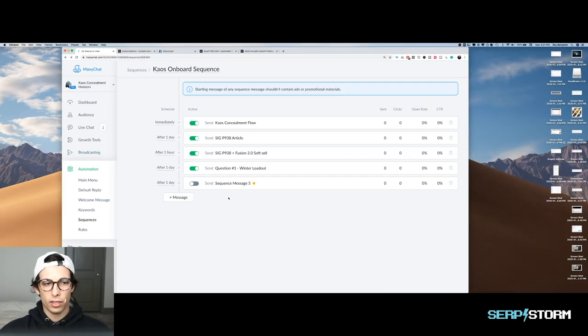So doing this is a great way to interact with your audience, make them feel like you're constantly trying to engage with them, and your open rates on ManyChat are going to be significantly greater than just a generic email blast. Now, if you do segmented emailing, that's a little bit of a different story, where you're assigning tags to people.